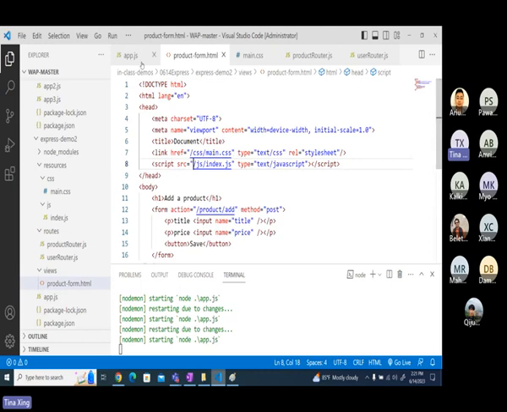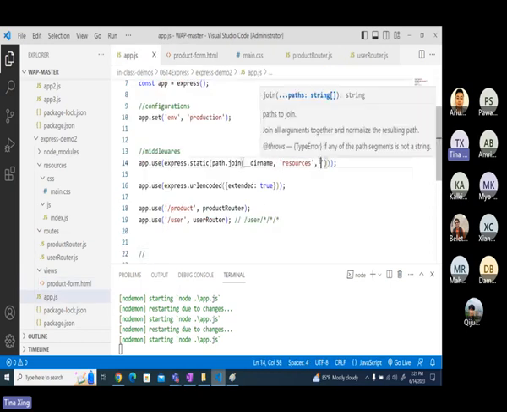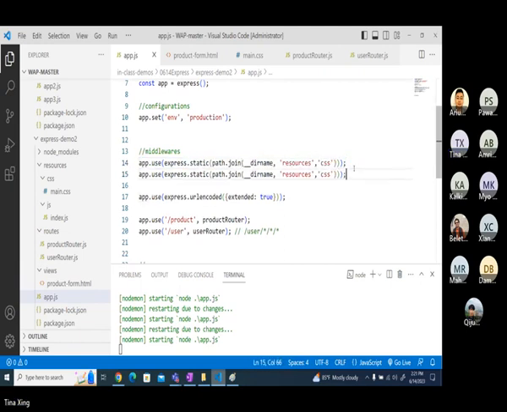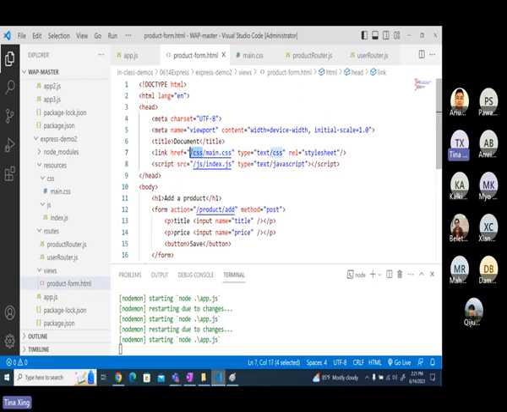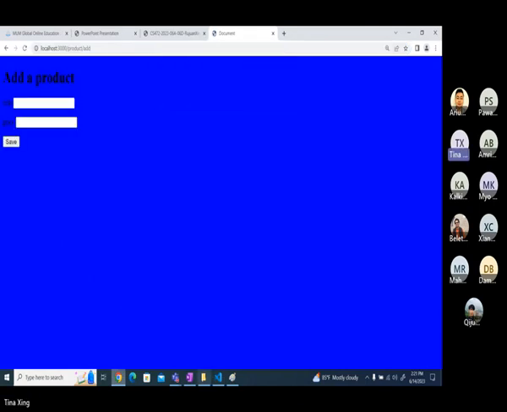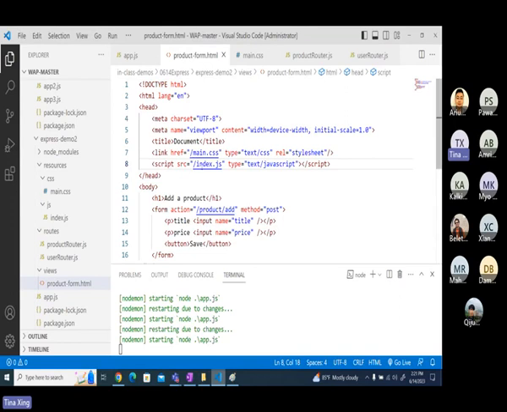One way to solve it is you do it this way, right? I remember we have another way. Suppose I have CSS here, right? I remember we can have multiple. Let's see if I can do multiple. Okay, you got me? Then here, let me change. I remember we can do multiple, but I never did multiple before. Yeah, you can do multiple. See here, just now we have CSS, then you can have another one for JS. Then you can link like this.